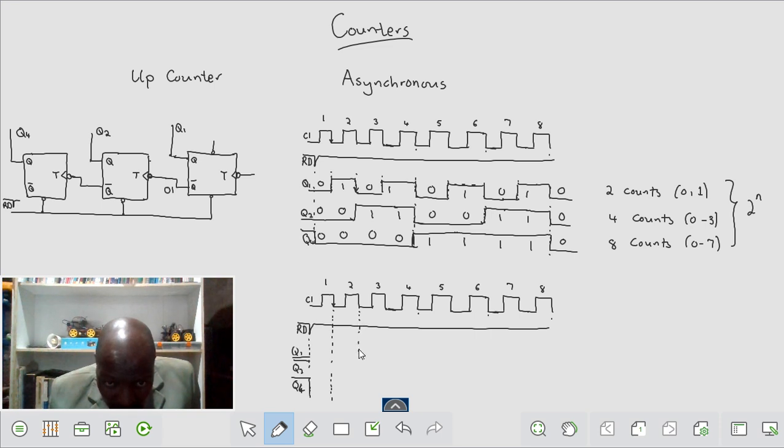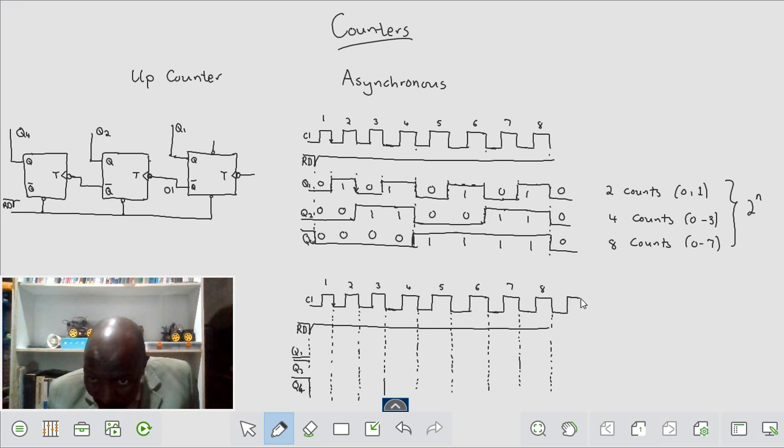I want to illustrate something with this. Let me have a ninth one. You will see that I need a ninth one for this particular case. There is our 9.